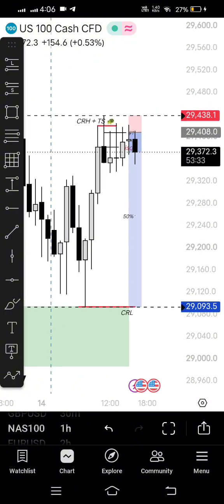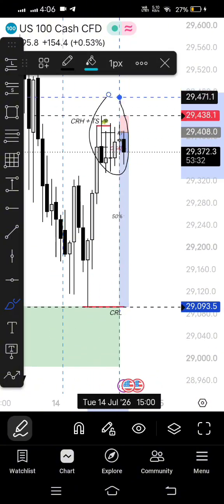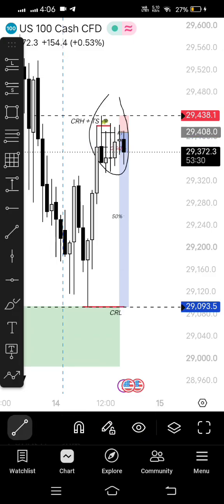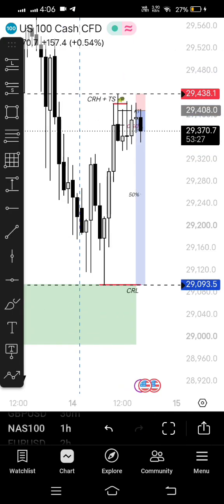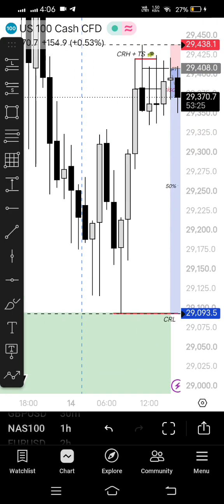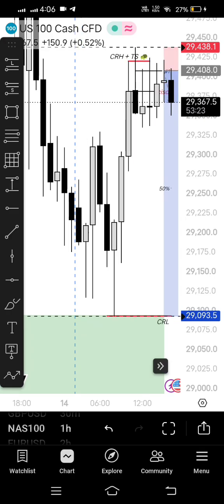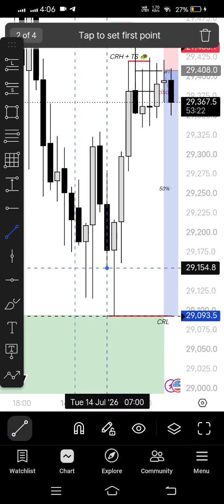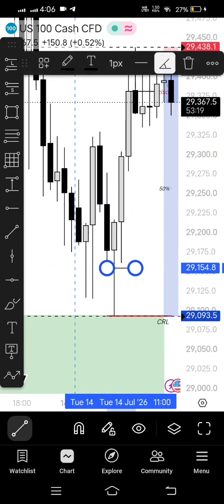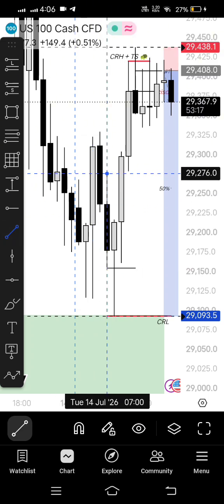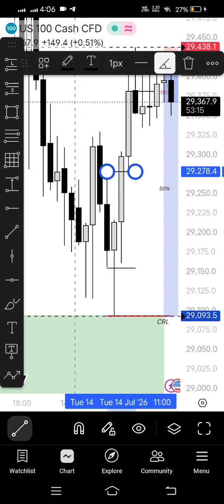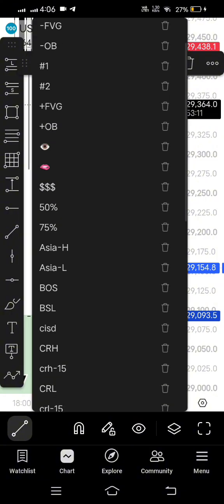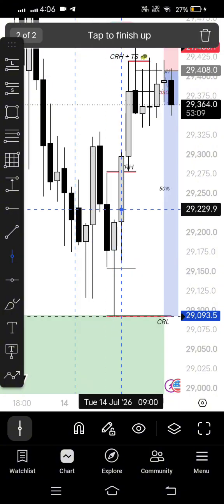So I will tell you the logic why I take this CRT from the bearish PDRs. You can see here in the Asia open session, market did what? Candle range low, and candle range high. Now here you will see the importance of the key levels. So let me mark the third candle.